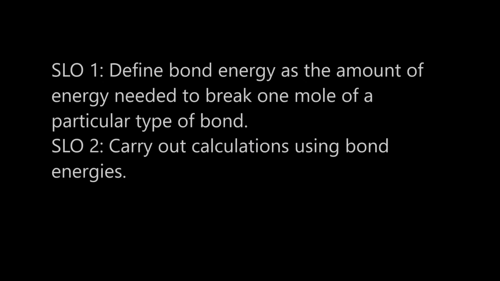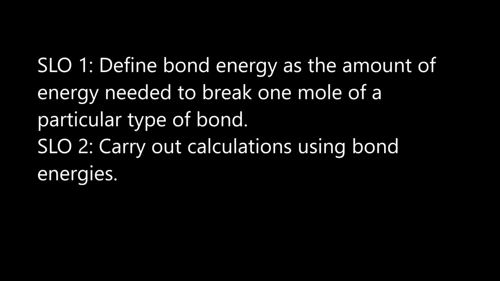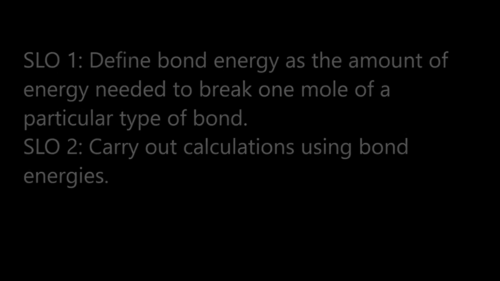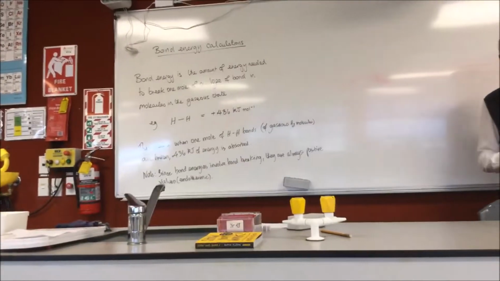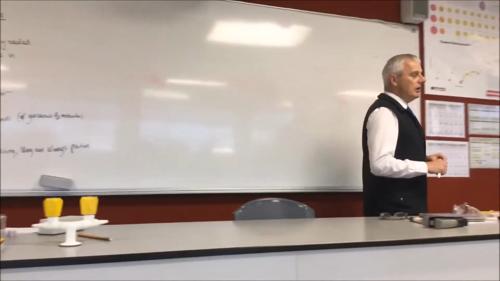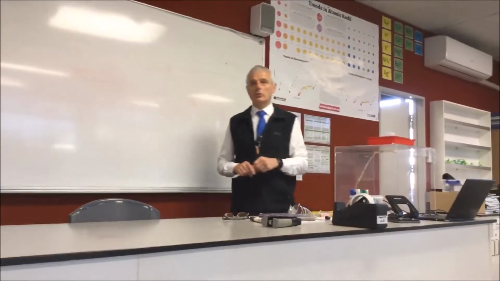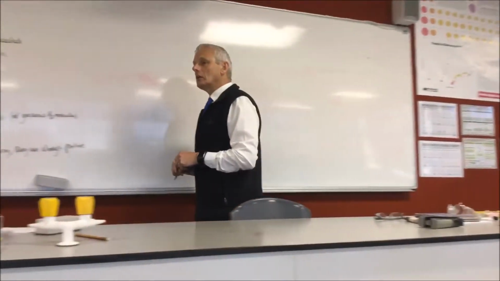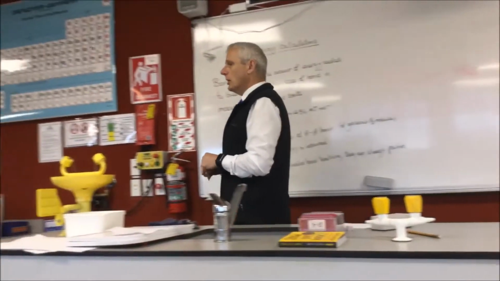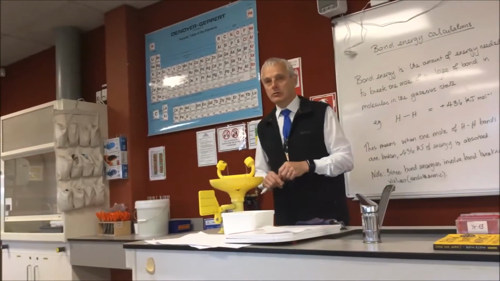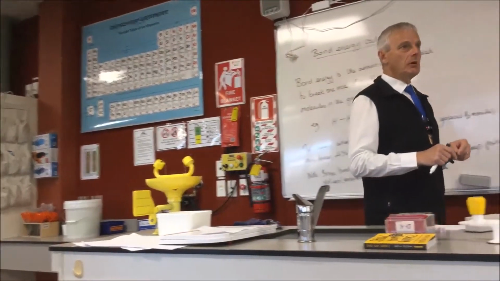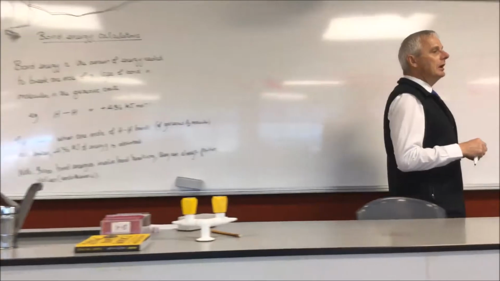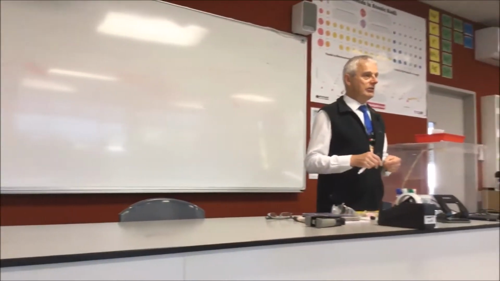In this video we introduce bond energies and then go on to use them to calculate enthalpies of reaction. Bond energies are very straightforward. They're quoted numbers that tell you basically the amount of energy needed to break 1 mole of a given type of bond. And that would be in a molecule in the gaseous state.